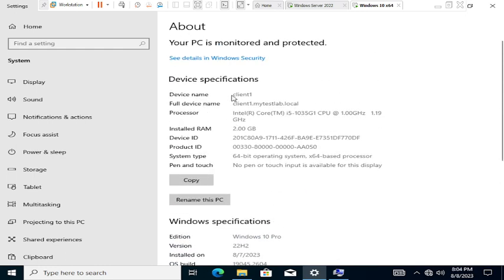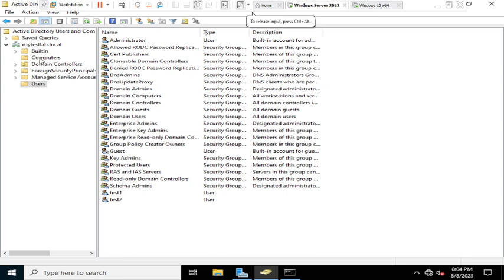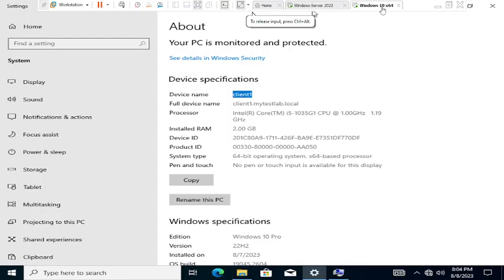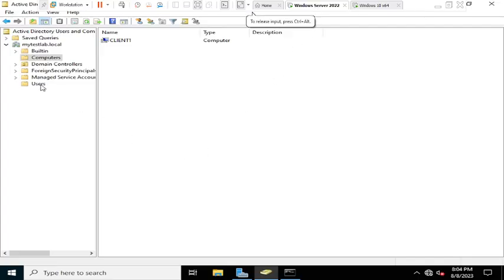Here you can see the device name client1. This device name you can see here also, computer client1. And you can see the full device name client1.mytestlab.local.